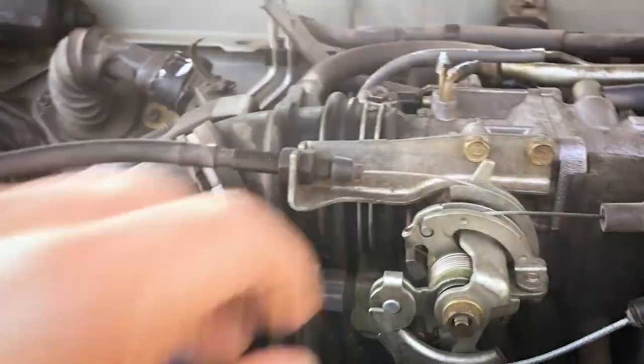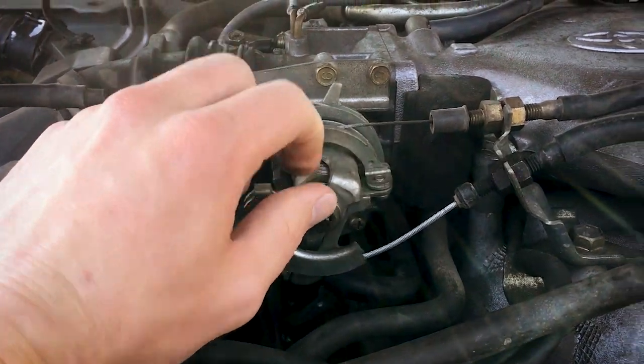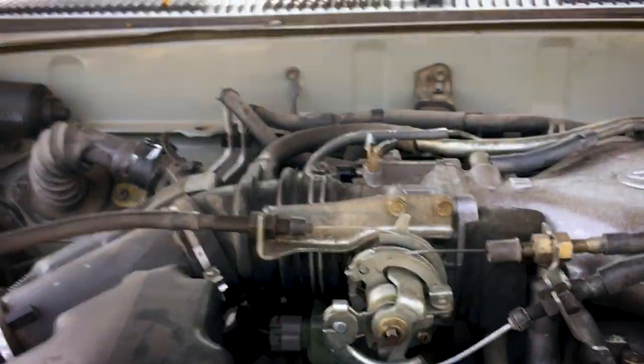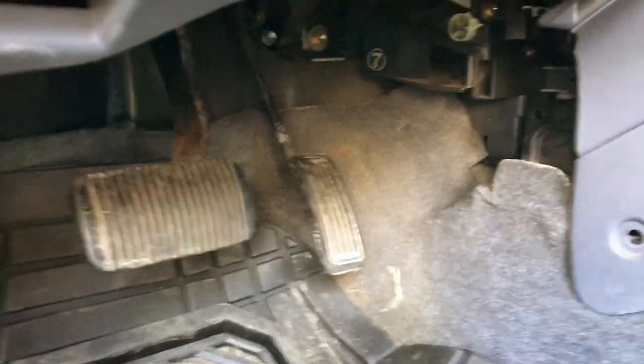And I have something that is very helpful that I did to Roxy over there, and I'm going to do to this one. So let's jump into it and I'll show you what that is. So here is the issue. Here is our throttle body, and I don't even know the proper name for it, but basically you have your throttle cable coming in here, and as you push the gas pedal, this pulls like that and makes your car go. Okay, good. I don't know if this is a 4Runner thing just in general from these years, or if the throttle cable wears out over time and stretches, but watch this.